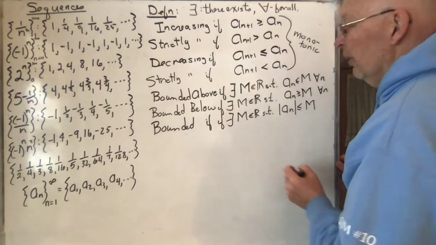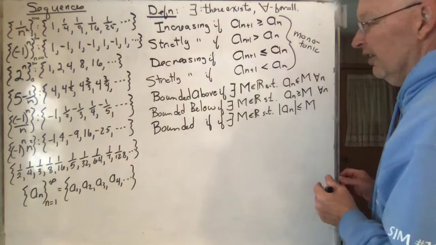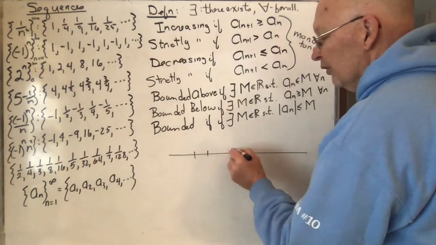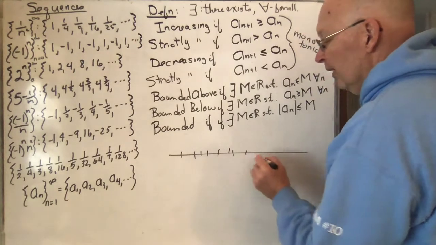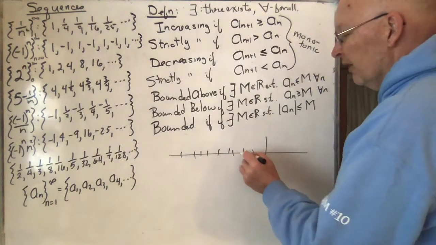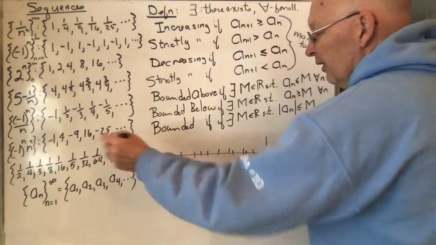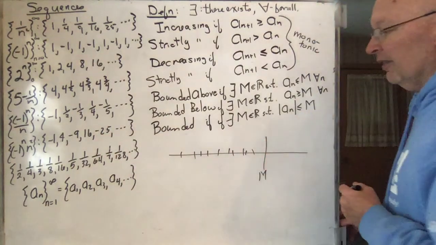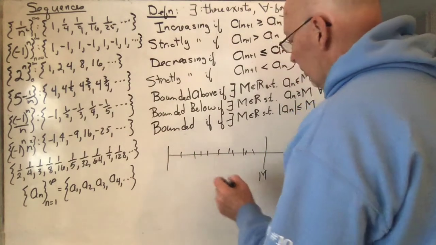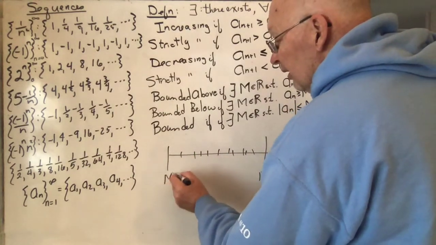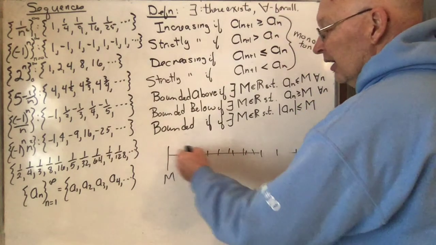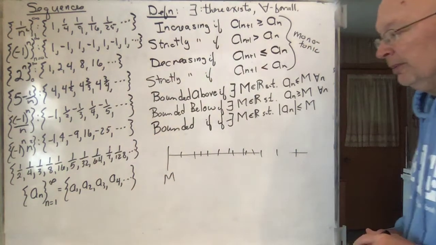Let me draw a picture of each one of these things. To be bounded above means that maybe the points of your sequence are bouncing around, and you've got some m up here which is above all of them. They might go down infinitely far, but they're never going to get up beyond this point. That's bounded above. To be bounded below means that there's some m down here where wherever they might bounce around, they're never going to get below that certain point.